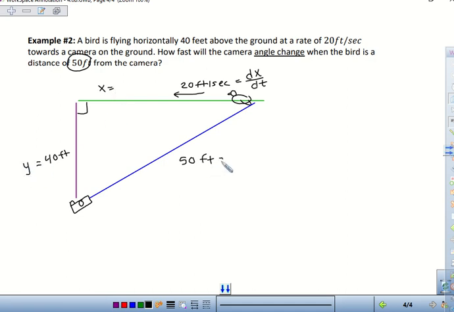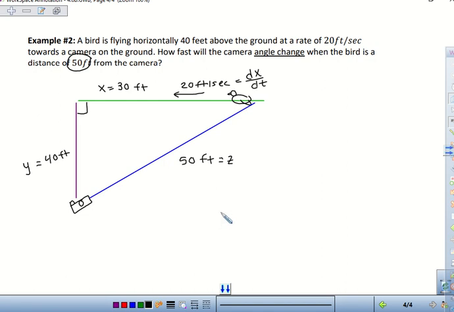Okay. So we don't know what x is, but we can find x using what? Pythagorean theorem, so we're going to get what? 30 feet. Okay, so you could do this using Pythagorean theorem, but if you know it off the top of your head, that's fine too. A lot of these problems are set up for AP tests. They don't have a calculator for some of them, so that's why they're set up that way.